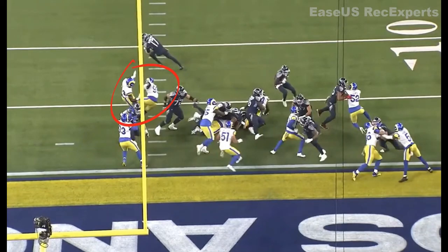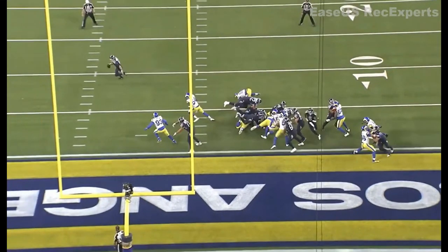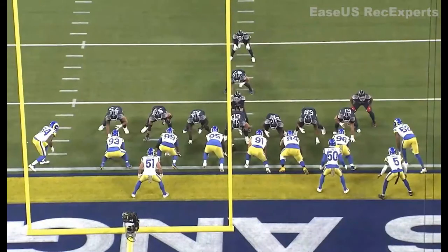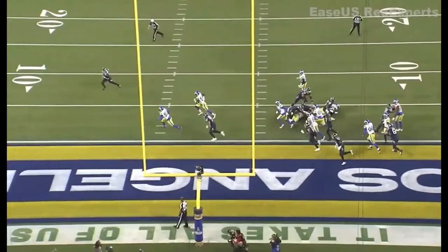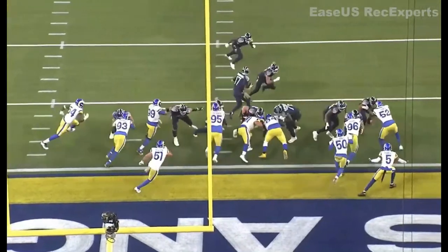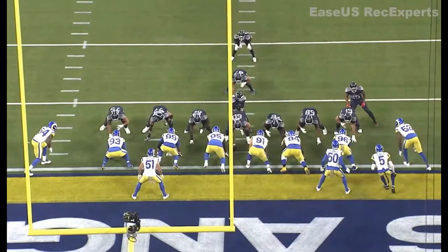So now, with that happening, with outside contain not being kept by Floyd, and you can argue whether that's his responsibility or not, but usually the most outside defender has outside contain, and he just doesn't on that play. So that doesn't happen, and he knocks down the next possible man to possibly make a play on Tannehill. So they just took each other out there, and Tannehill just jogs into the end zone. Easy touchdown for him. And the thing on top of it, outside of those things going wrong, is that Tannehill's done this play on 3rd and goal situations, 4th and goal situations, 4th and short situations. A bunch. So this was on film.